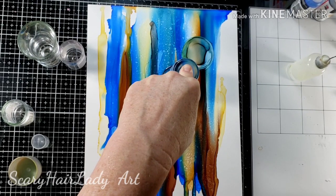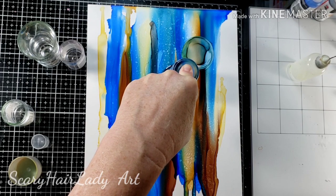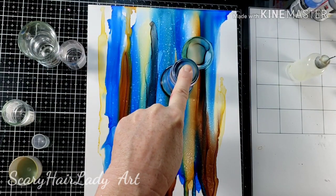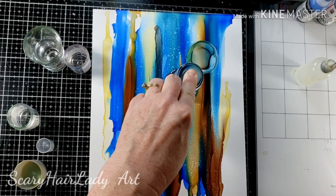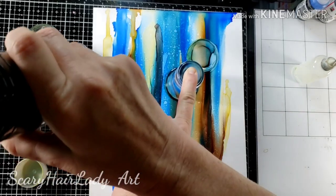Now I'm holding this a little bit because it is wanting to come out and I'm going to start drying that. I don't want to blow it around, so I'm going to hold off on being real close. And it's seeping out a little bit, but that's going to be cute and fine.